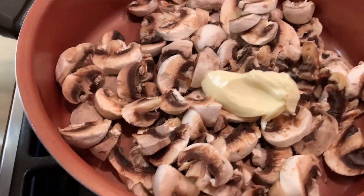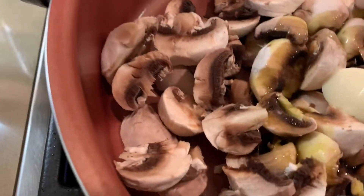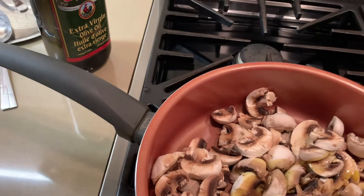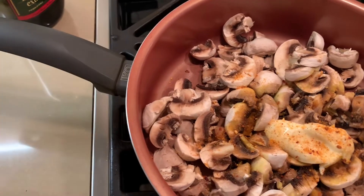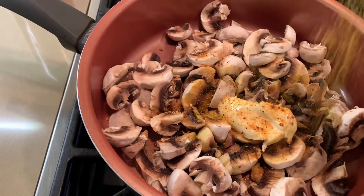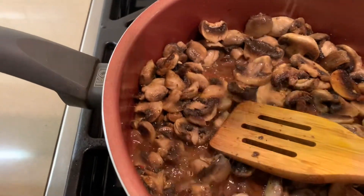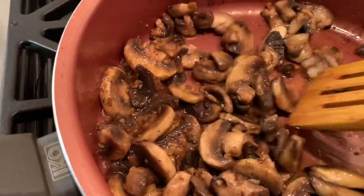We're having it with mushrooms. I put a little bit of butter and about two tablespoons of extra virgin olive oil and mix them together — or you can use just butter or just olive oil, whatever you like. I'm adding roasted garlic and pepper, and of course lemon and pepper. I'm eyeballing the amounts since it depends how many mushrooms you have. Sauté them nicely and add a little bit of salt to your taste. And they're ready.